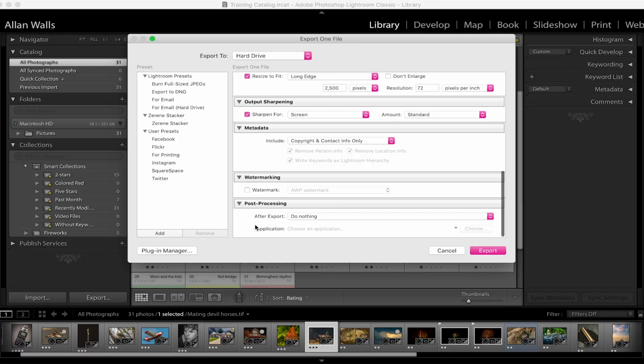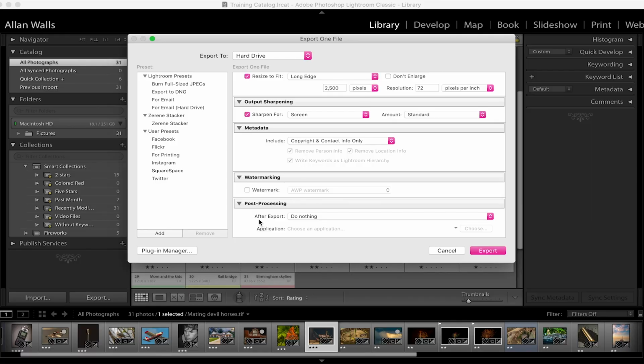Watermarking, hey, pro tip, don't do it. It's tacky, and people make fun of people that put watermarks on their pictures. If nobody's ever told you that before, I'm sorry to have to be the one, but I used to do it until somebody told me that, so I don't do it anymore.